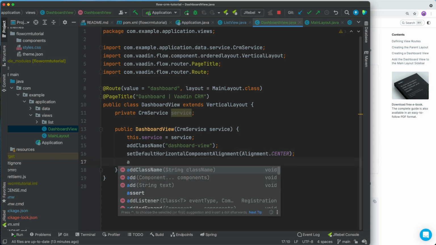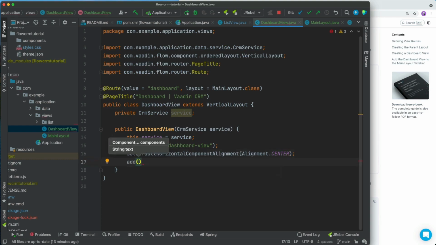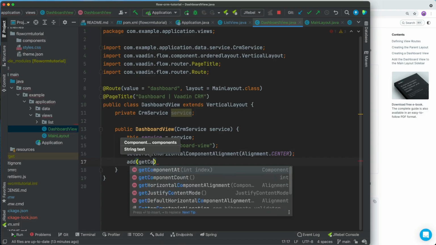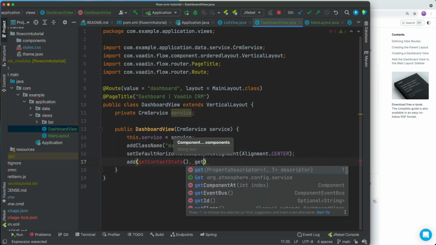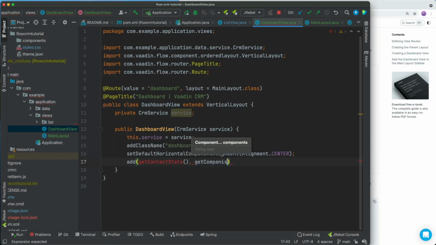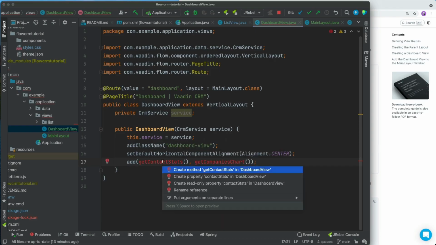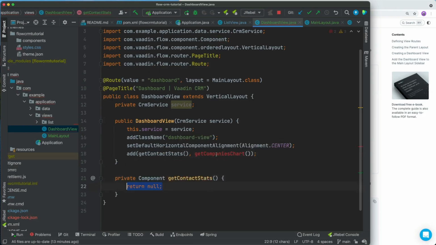And then we're going to call add and create two helpers again. So one for get contact stats and one for get companies chart, like that.